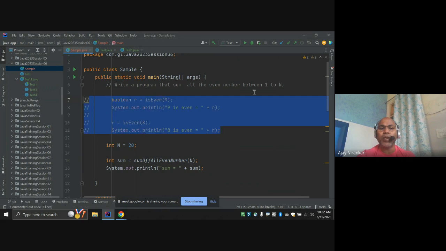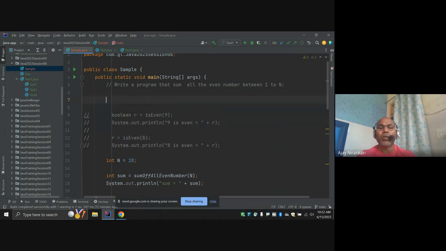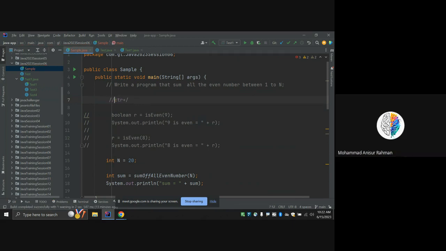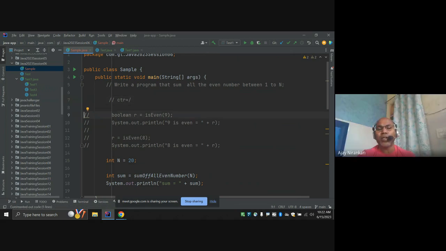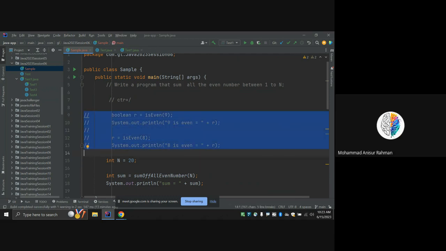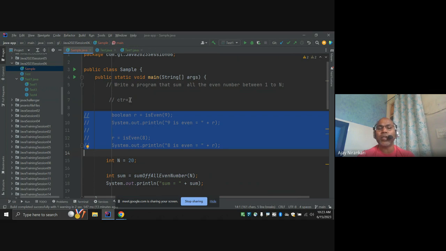Currently on my laptop, I am pressing Control plus slash. I select the lines, press it, and they are commented.